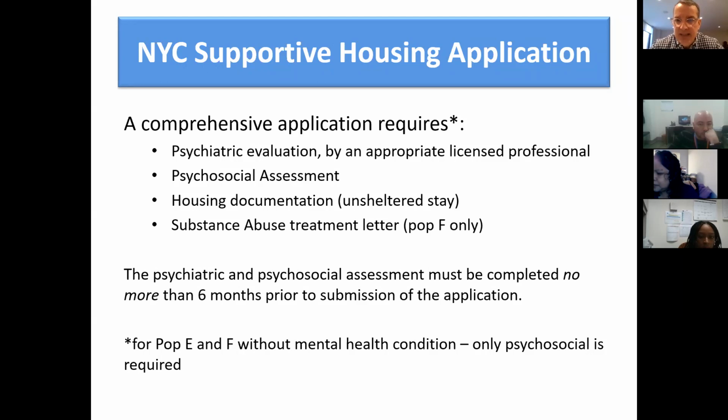Now, these assessments have to be current. And what I mean by that is they have to be completed no more than 6 months prior to the submission of the application. That means if it's older than 6 months, you're going to need to do a new assessment before you submit the application. Otherwise, we'll mark it unable to complete in the unit, and then we'll ask for an updated assessment.